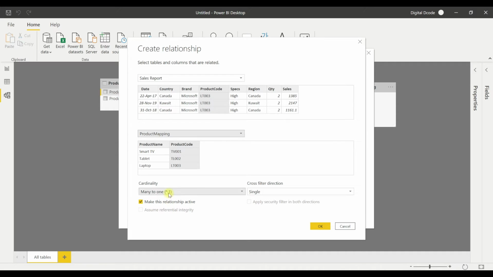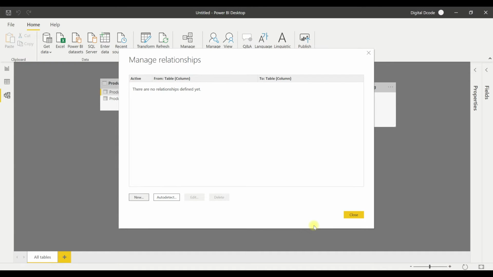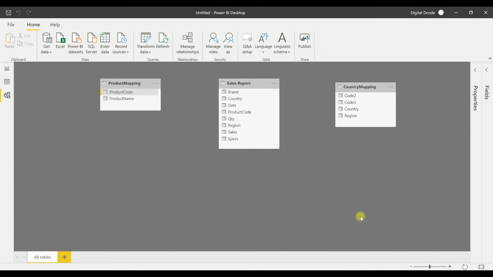So now, many to one relationship. The sales data has many rows of information, and in the product mapping I have unique information. So many to one. Here I have only one criteria. Single. Here you have two options for cross filter direction: single and both. First let's look at single. So I choose single. Okay, close it.